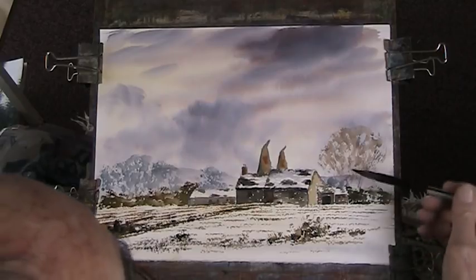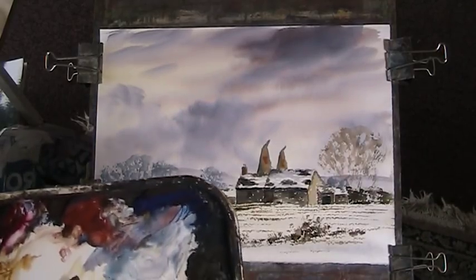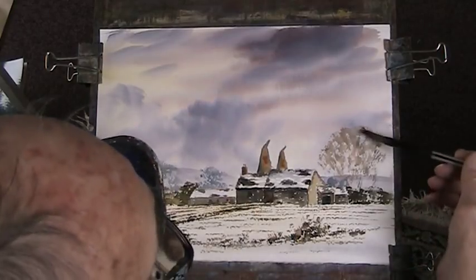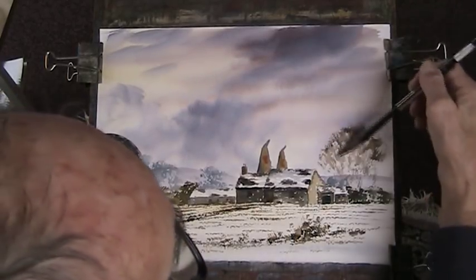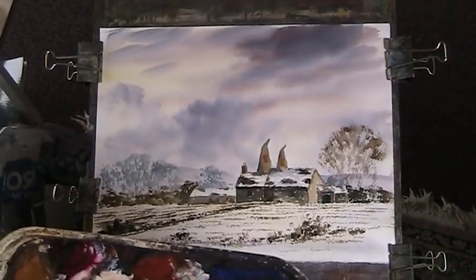Okay, now what we've got to do is strengthen that up a bit. That's a little bit weak. So a bit of nice warmer. So a bit of green in there.